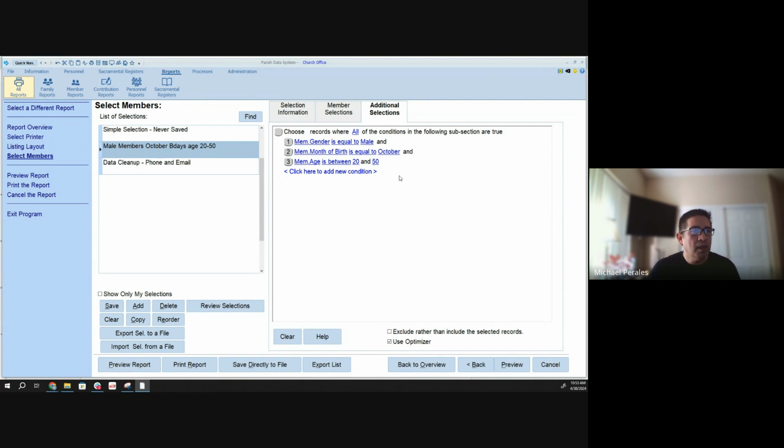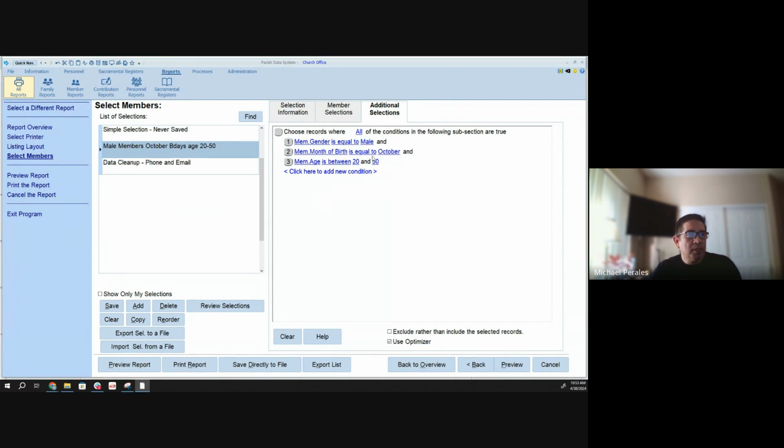Now, look down below, we've got a box here that's unchecked to exclude rather than to include. If I chose this, it's going to first find all of the individuals that match all 3 criteria lines up on top. It's going to find them, and then imagine it finds these individuals and then tosses them out. And then it's going to give you everybody else. So that's what the exclude is going to do. It's going to give you the inverse of what we're asking for. So I'm going to uncheck that. And we could add as many conditions as we want to this list. This is just a real simple one to find those individuals.